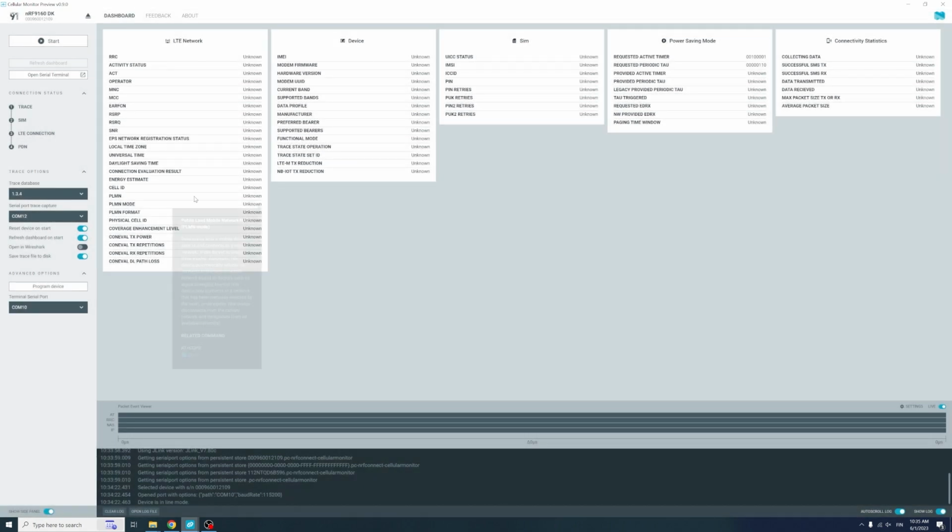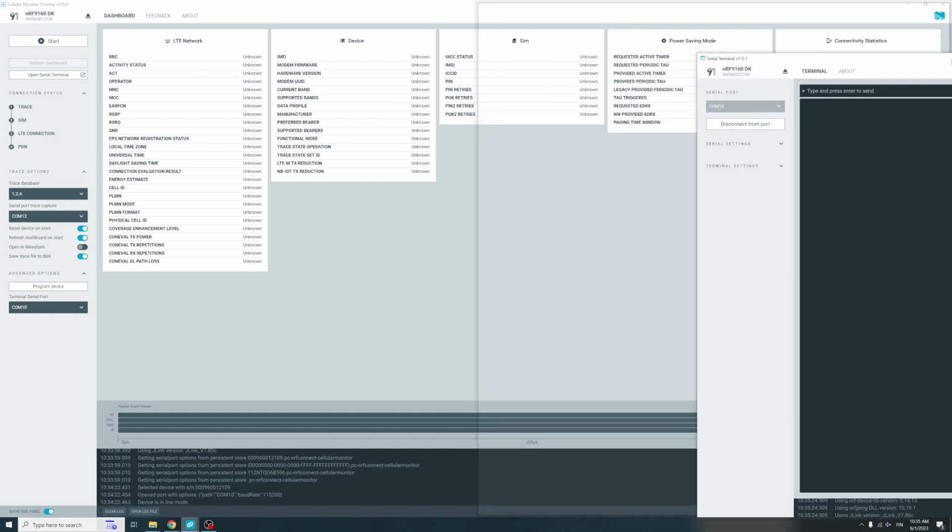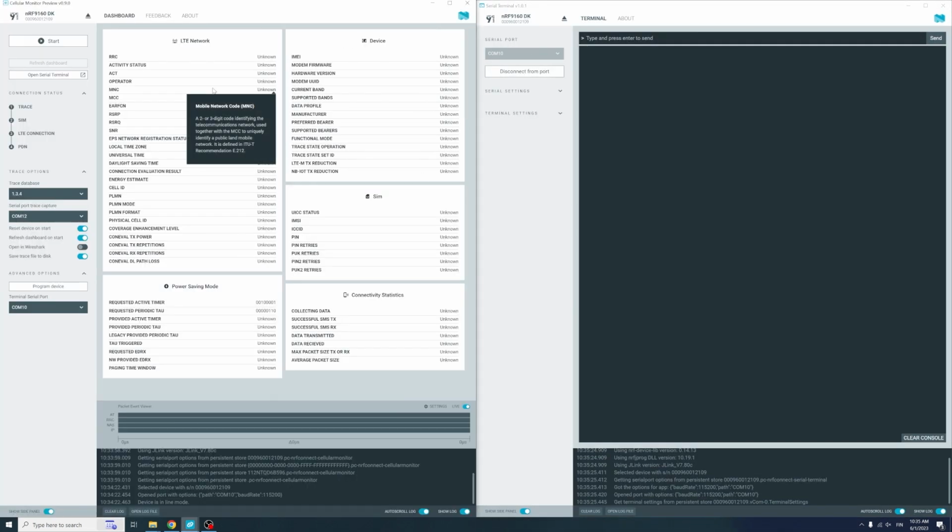So I'll go ahead and close that. And then before getting started with the communication with the target, I'll open the serial terminal. This is a tool that we introduced a few months ago. It was discussed at the previous nRF Connect SDK 2.3.0 webinar. And one of the key reasons why we've developed our own serial terminal is illustrated right here. The reason is that this allows us to share the COM port data between two applications.